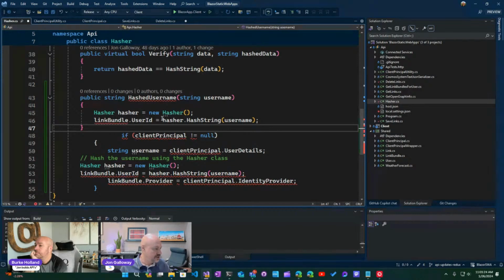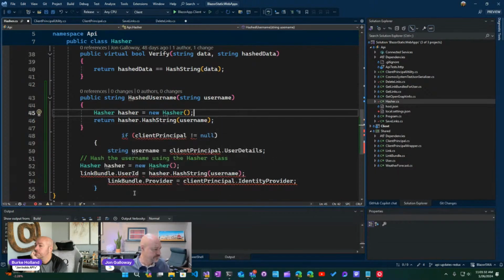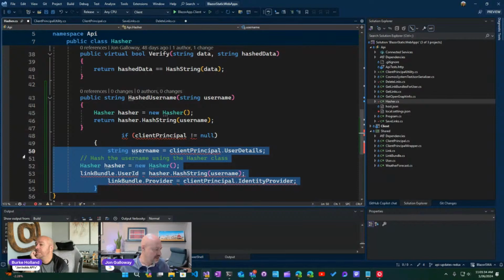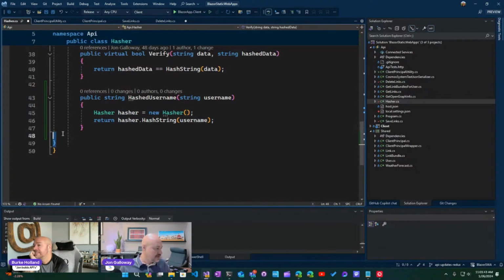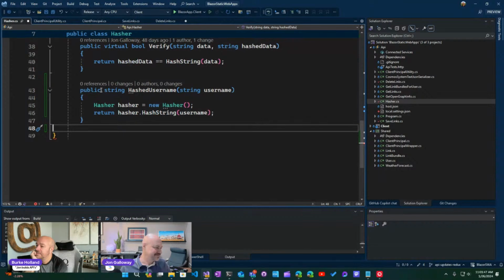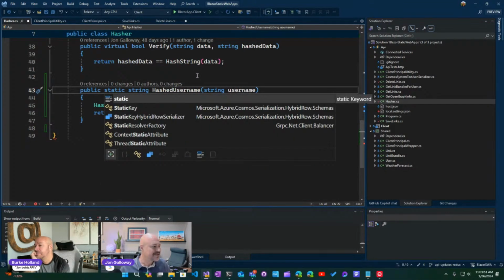So return. And this again, I would clean this up later, but this will work, right? Yep. Okay. So then, of course, it has to be static, right? Otherwise, what's the value here? Right. And then I don't know if we can do that. You can't. Class has to be static, I'm sure. Yeah. Why isn't the class static?